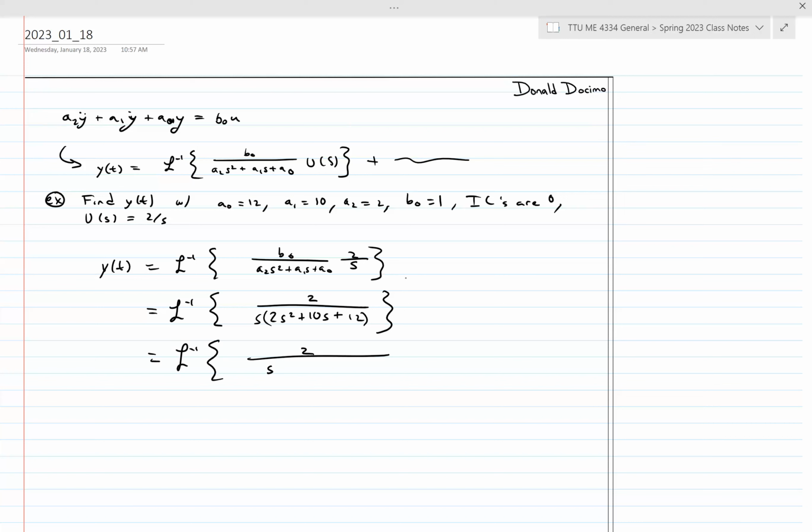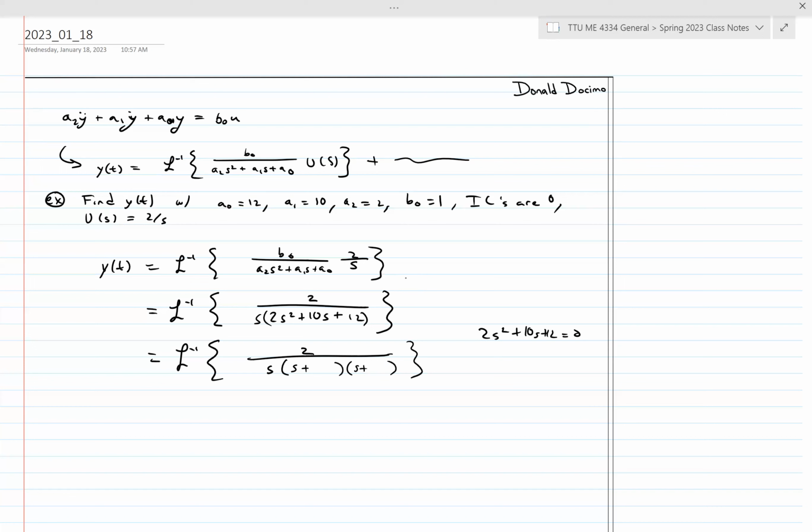We can leave the s on its own, right? And so we only have 2s squared plus 10s plus 12, right? We're going to factor that. How many potential solutions would that have? 2s squared plus 10s plus 12 is equal to 0. That's how we can find our roots for this, right? So it's going to be s plus something and s plus something else. And pull out a 2. So it'd be 2s, s plus 3, s plus 2.